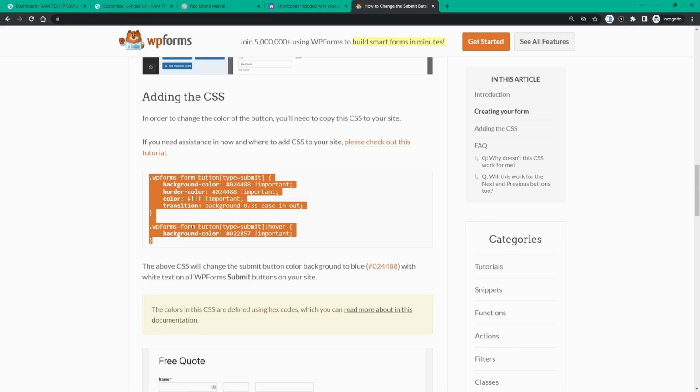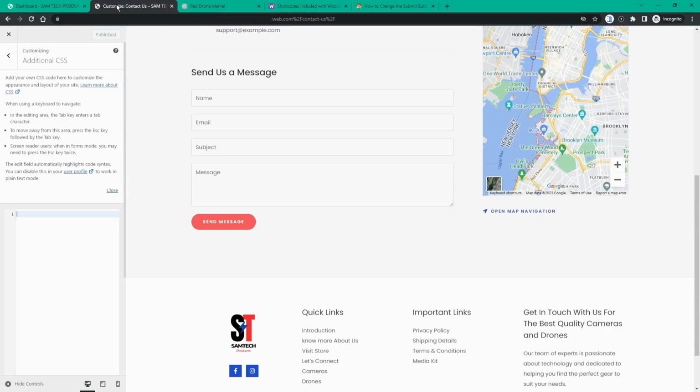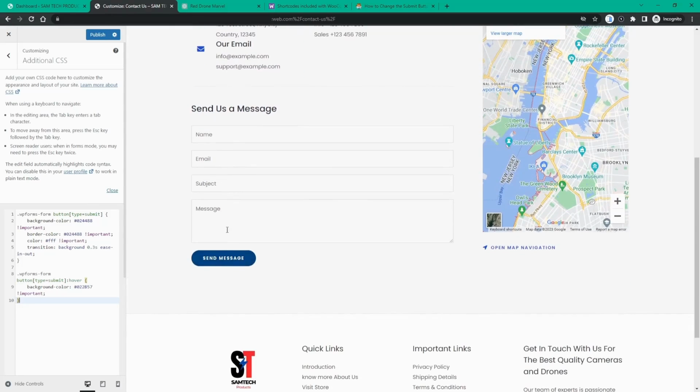I'm going to right click, copy, go to our customizer and paste it here. Now when I click paste, you can see that our button instantly changed colors. We want to have the same blue as our buttons over here.